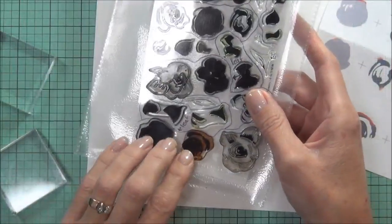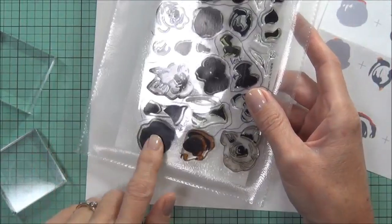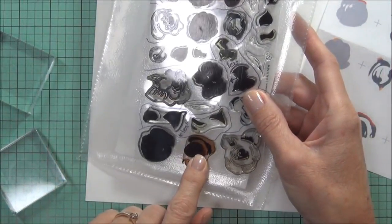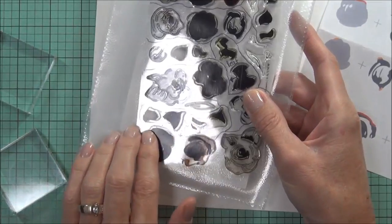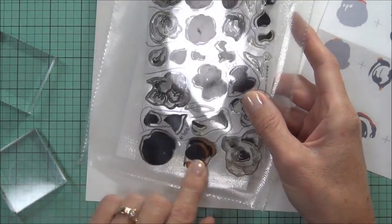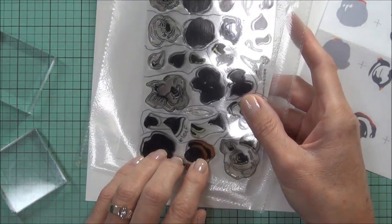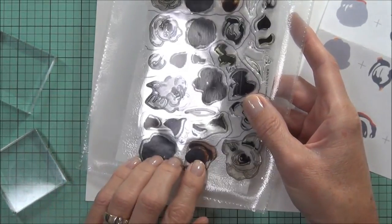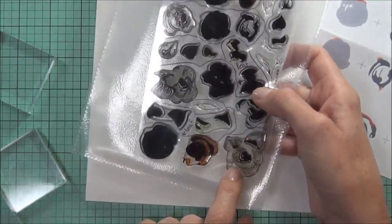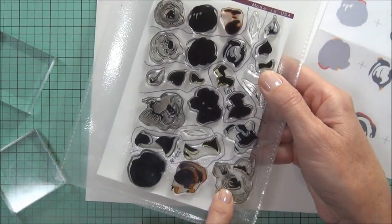So basically there is 3-step stamping. You have a base colour, which is usually your lightest colour, the shadow colour, which is either the same tone and a bit darker, or I have actually stamped it in totally different colours, just playing around with my inks to see what worked and what didn't. Lots of fun doing that. And then the top layer, which is the outline of the flower itself.